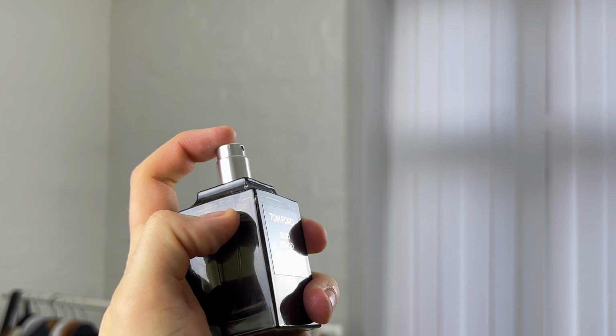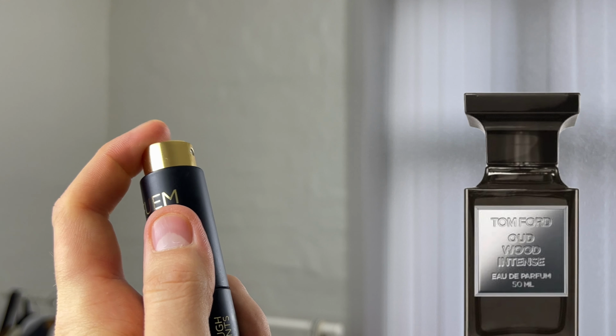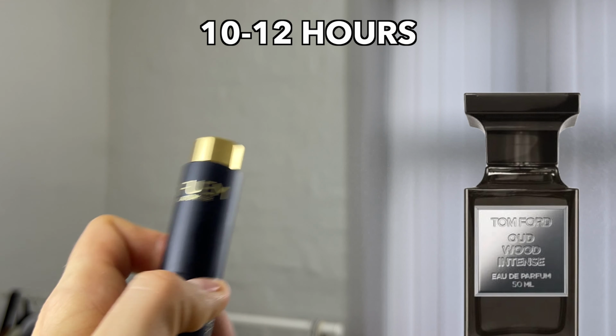Let's look at the performance and longevity of the two fragrances and how they differ, because the difference is quite significant on my skin. The original Oud Wood gets me around 7 to 9 hours of performance max, while Oud Wood Intense gives off 10 to 12 hours of solid performance. So even though the price difference and the scent profiles might be a little bit different from one another, the Intense version clearly wins on longevity and performance. It is much stronger on my skin longevity wise.